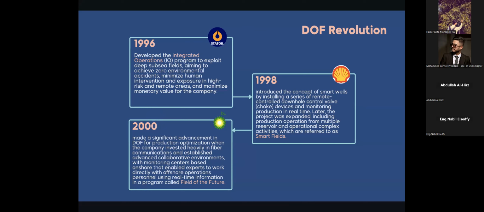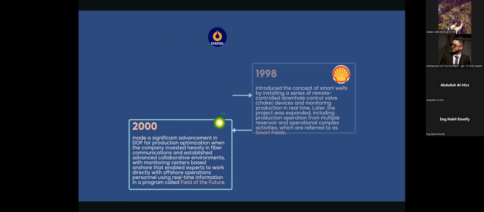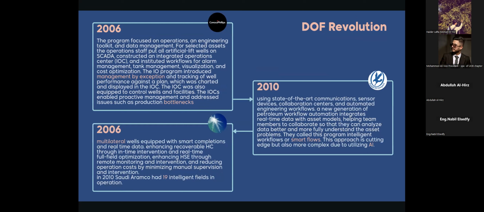So you see, it's the combination of a chain of historical improvement on that one, and each company trying to maximize the most advanced technology in the oil and gas industry. So you see, ConocoPhillips produced this program, an integrated operation center. They built an integrated operation center to accumulate all that data, all those workflows, alarm system management, tank management, and visualization in one IOC, as they call it.